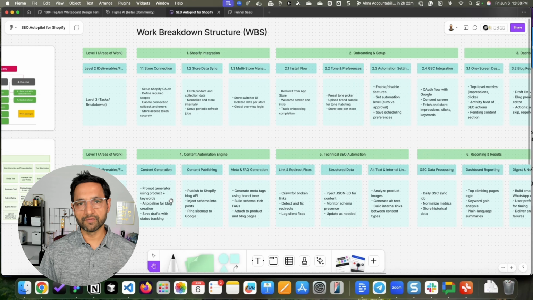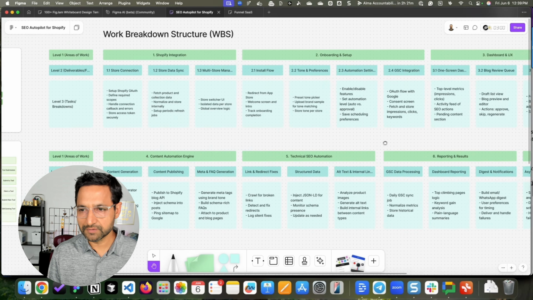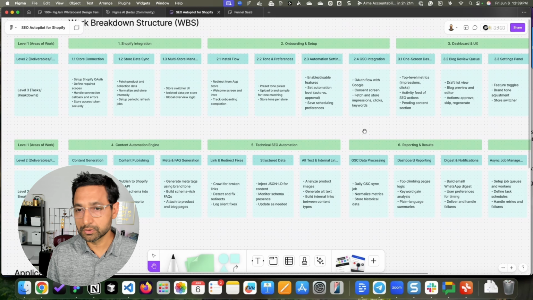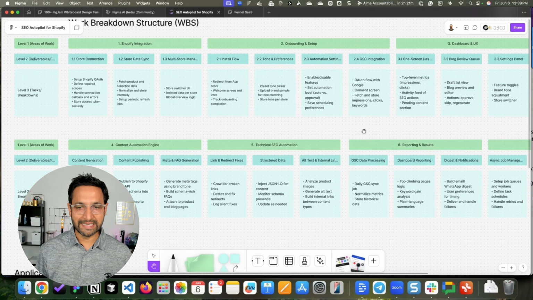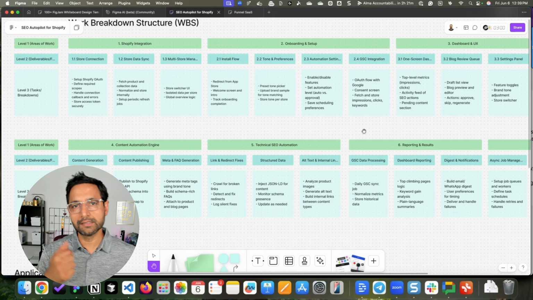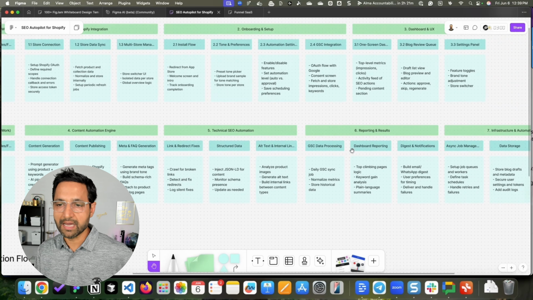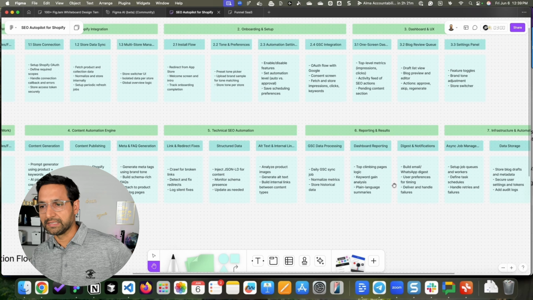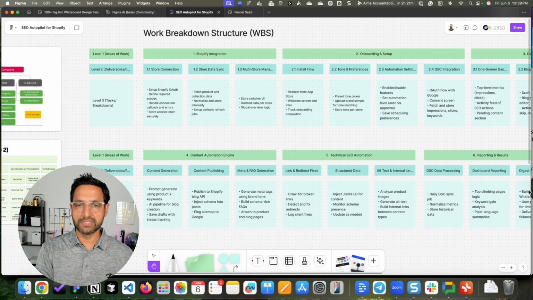Once you have that kind of information, then your mind is clear. You have more understanding about everything that you have to do and how you want to approach it. This also allows you to turn it into a big list of items. Then you can decide which ones you want to handle in the first round, your first MVP. For example, in our case, we may not go heavy with reporting. We may not go heavy with some of these items, but having this type of visual structure gives you some clarity.